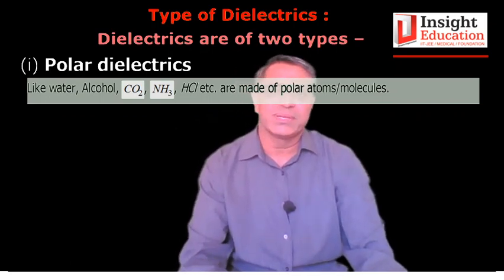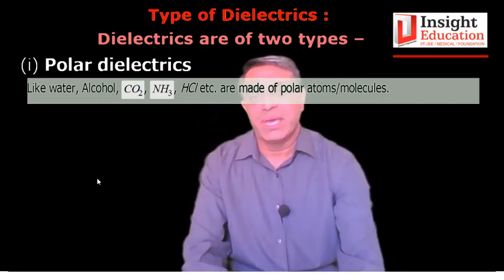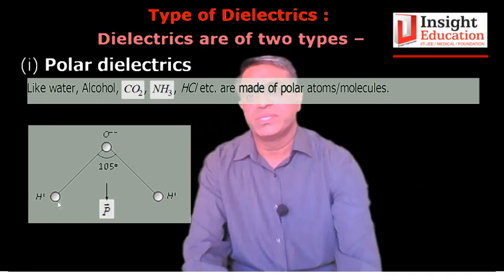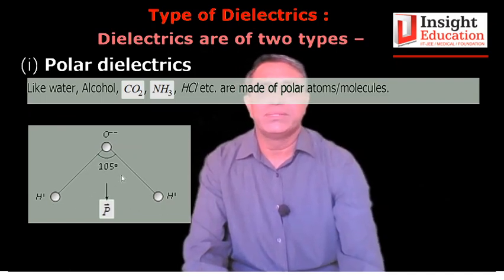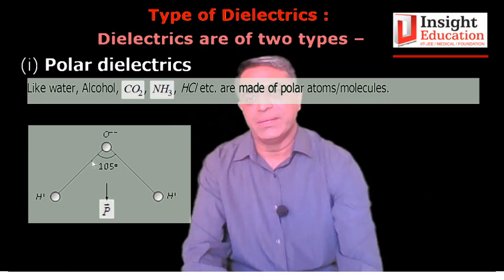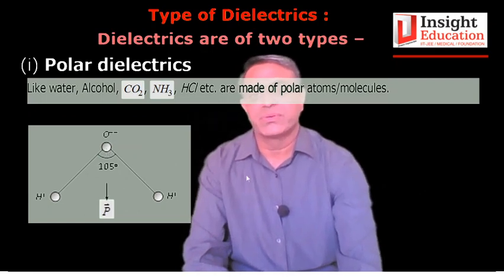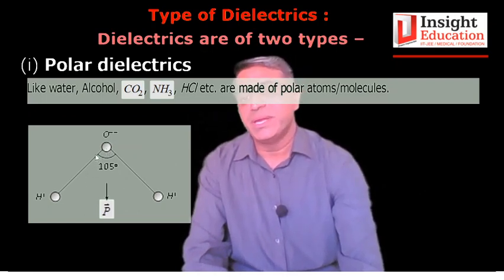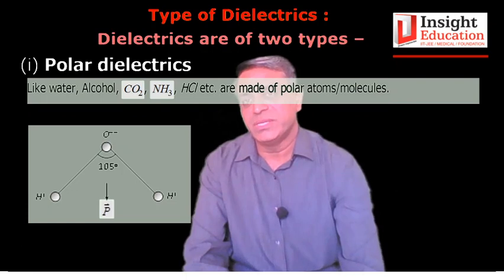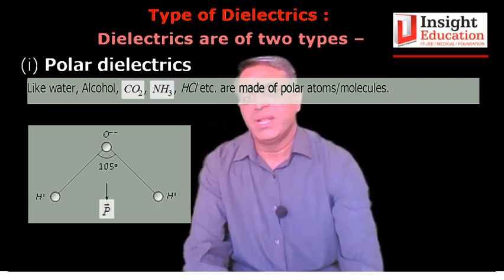Just for example, consider water. So chemical structure of water. So you can see two hydrogen ion and oxygen ion. So you can see, center of positive charge and center of negative charge does not coincide. Moreover, there is a dipole moment between positive ion and negative ion in this direction. So you can see the direction along this direction. Similarly, another dipole moment in this direction.